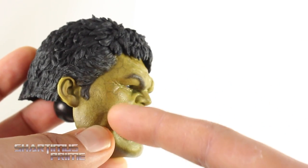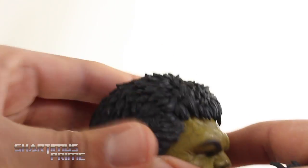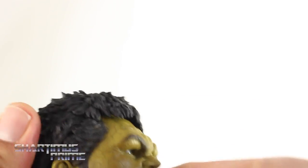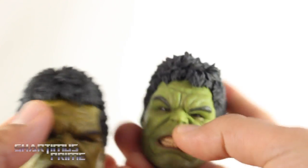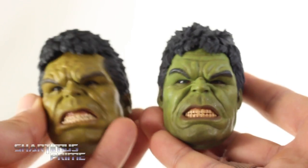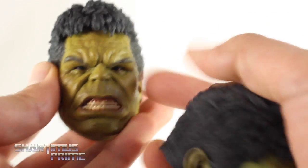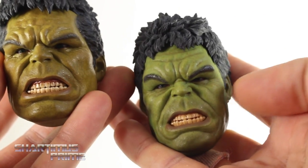I like how you could see all the veins right over here. I think it looks really good. This has the same eye movement system as we'd gotten before, so you could see that right in there. But yeah, I just like the color green on the first Hulk figure just so much more. I mean, if there was a real human being that was going to turn green, I'd assume it would look more like this. But, you know, it's the Hulk. I just want my bright green color.